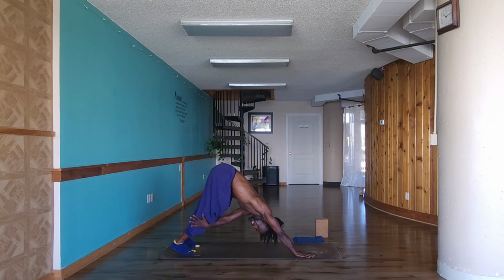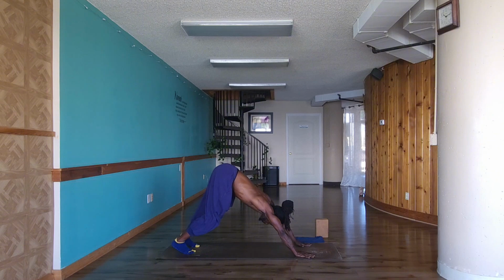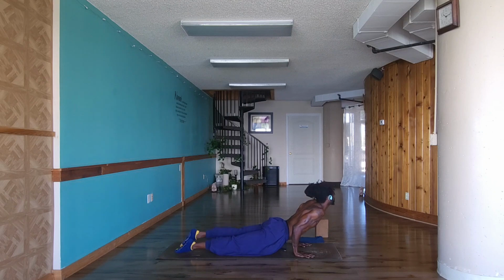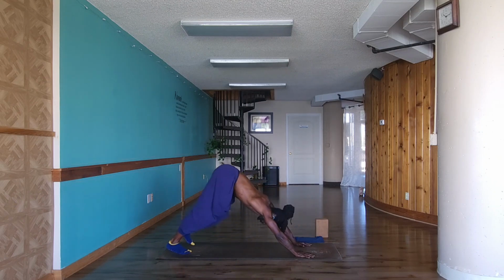Twist around. Maybe the left hand comes right behind that bent right knee and gives you a little bit of extra twist underneath. Breathe right here for just three, two, and one. Slowly come out of that wrist. Twist back to your down dog. And then shift forward. Have that vinyasa low plank. Up dog. Downward facing dog.